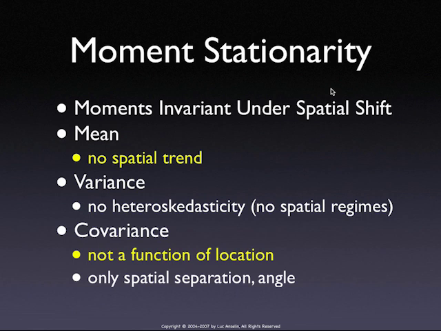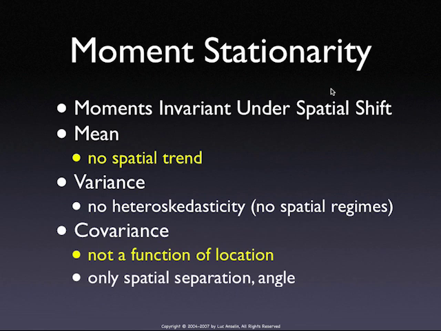As we'll see later when we talk about kriging and spatial prediction, in essence this is about two types of models. The model for what geostatisticians call the large-scale trend, which we would call the regression model or the signal, and then the model for the error term, or the noise. These requirements pertain to the model for the noise, not to the model for the large-scale trend. So you can have a model for a changing mean, but then the error term has a mean of 0, which does not change. And same for the variance.